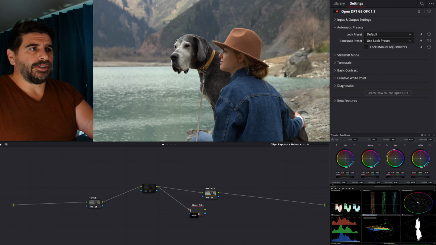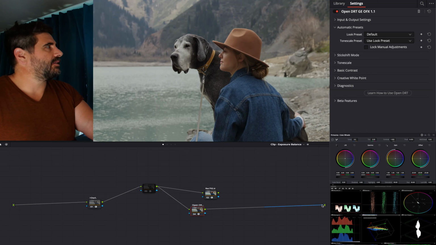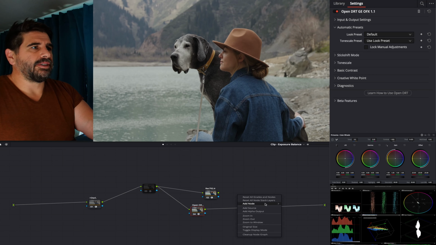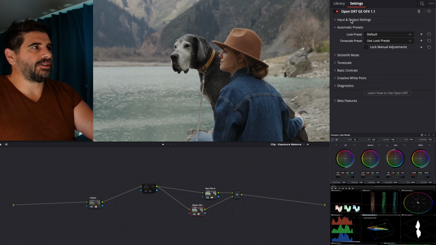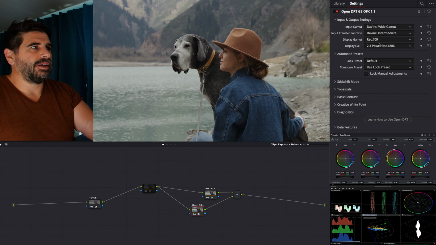I made a version that is an OFX port of it. So there's a way to get that for free. It really only works on Apple. That's a long story. But you can see if we just add a node here and just add a layer mixer, we can do some quick comparisons of these two, because we're just feeding the same thing. So right now we have OpenDRT up, and it's taking intermediate and putting out Rec 709, just like the CST, but it does a lot of other things in terms of how it shapes the look.